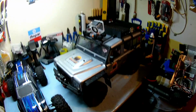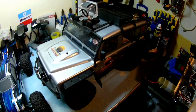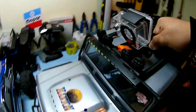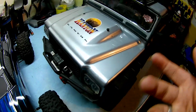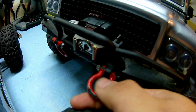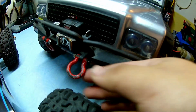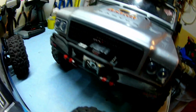Next is the Canyon, and this is also another crawler, as you might have guessed, obviously. Let's start with the stuff on the outside which has been modded. Firstly, when we got the car, I noticed these steering knuckles, or whatever you call them, were black, and it was all blacked out in the front. Now they're scratched, but I painted these red, and it looks good, even though they're scratched up now.